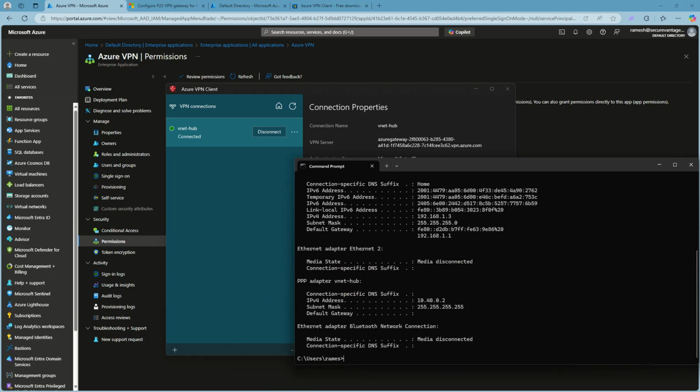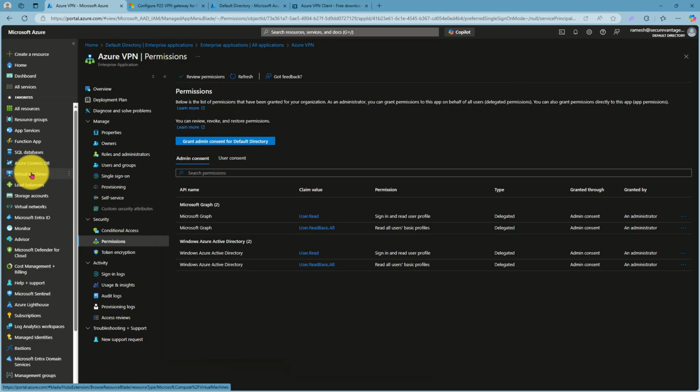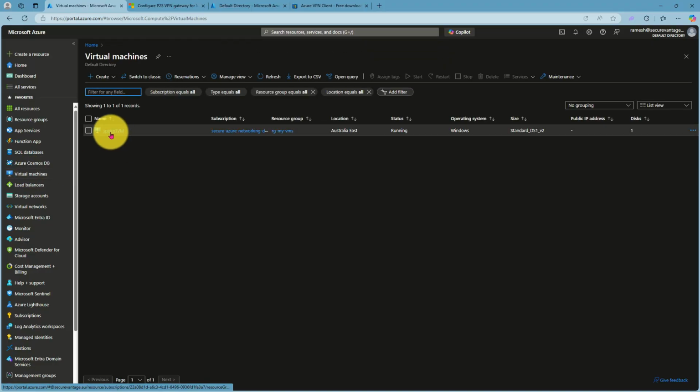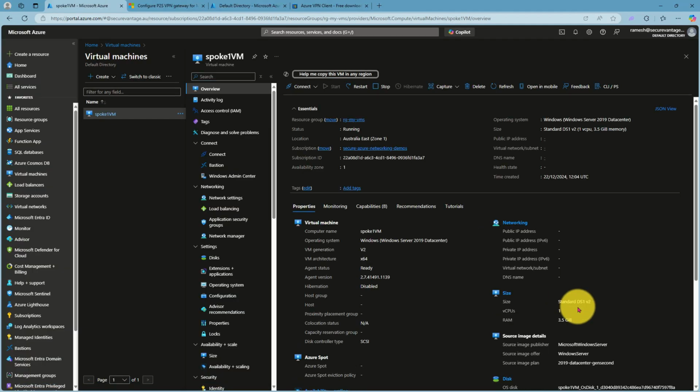But if I go ahead and now do the RDP to the machine which is there in the cloud, all right, so this is what I'm going to do now. There is a virtual machine I deployed called Spoke 1 VM, and let's ensure that we see the IP address for this particular machine is this private IP.